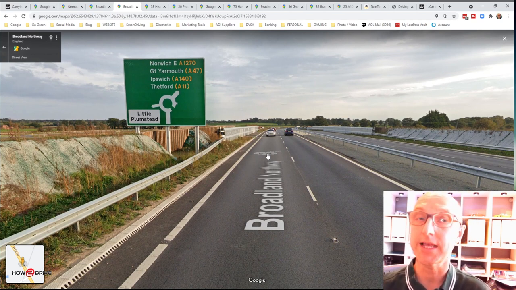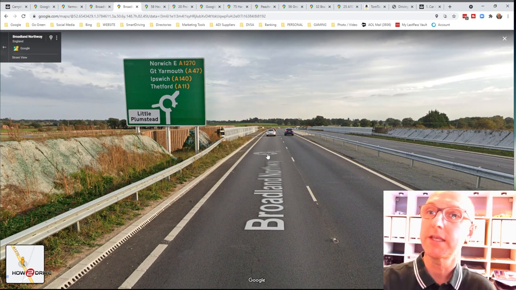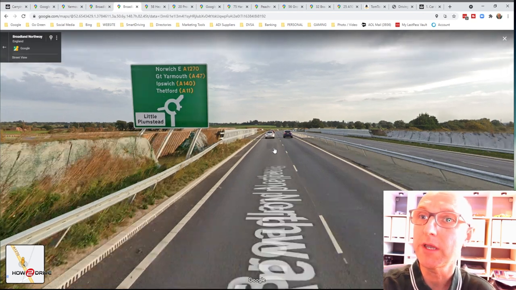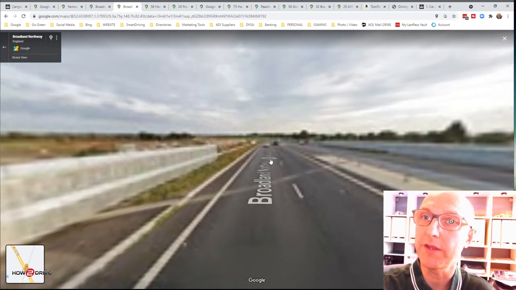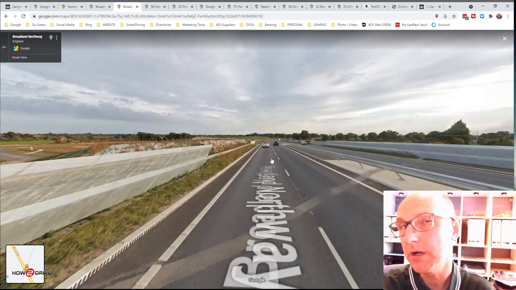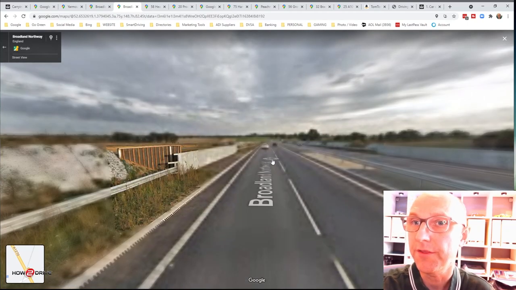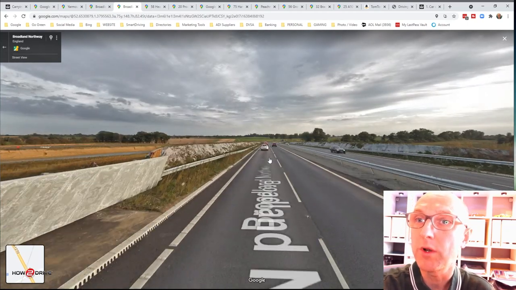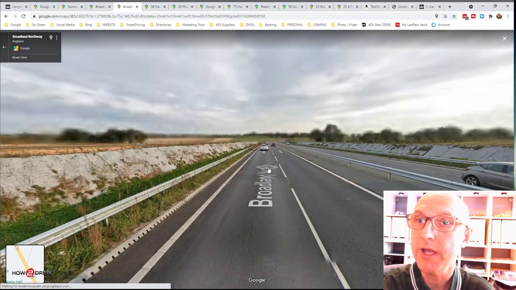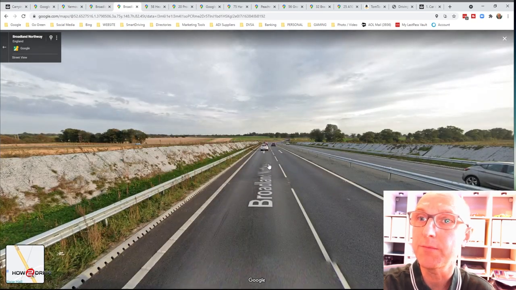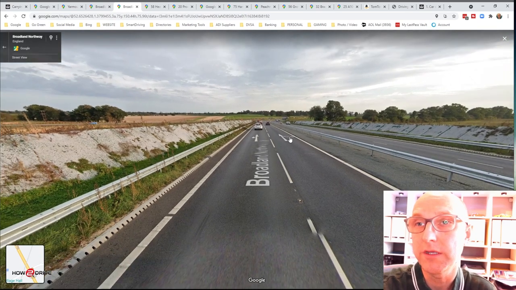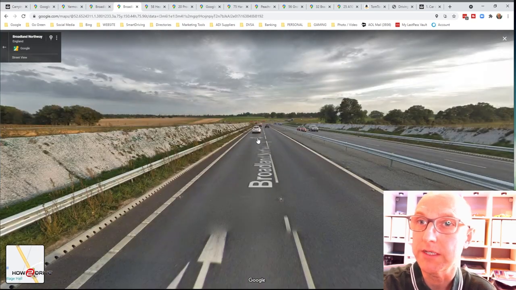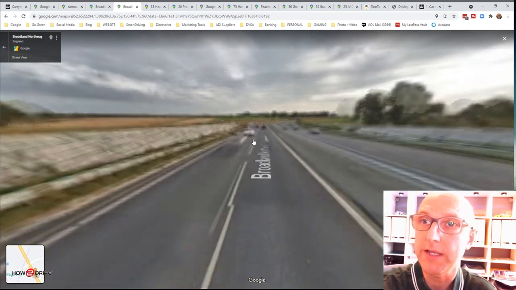It's the second exit. Now we need to think about local knowledge here, because as we go down this road a little bit further, notice there's no signs about road markings, nothing about what lanes we should be using. So there's no help, no signs about road markers. And then when we get to here, look, we see these road markings saying for ahead we can use either lane. Okay, and then as we get a little bit closer, the lanes were split.